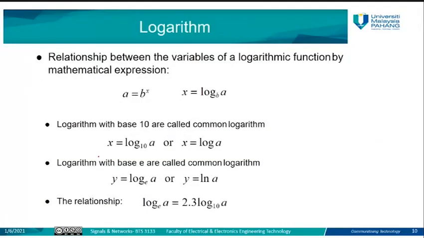Just to recap on the logarithm here. For the logarithm relation, we have two types of logarithm: one to the base of 10 and one to the base of e. You have to go through these two types of logarithm, how to perform operations like multiplication and division, and how to convert from one form to another, because the logarithm is used in the frequency response on the semilog paper. The semilog paper is the one we are going to use to draw our Bode plot, and it actually depends on these logarithm operation relations.